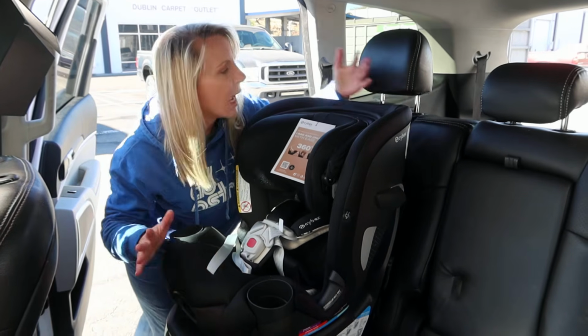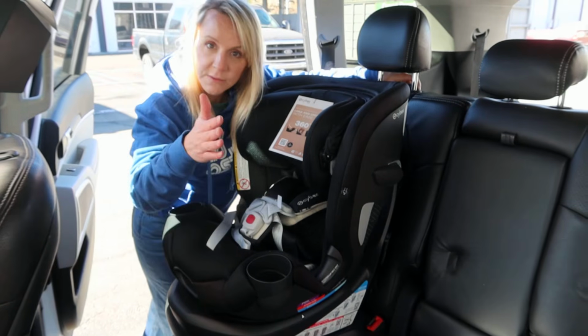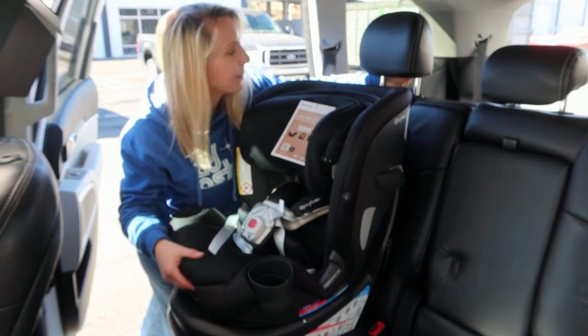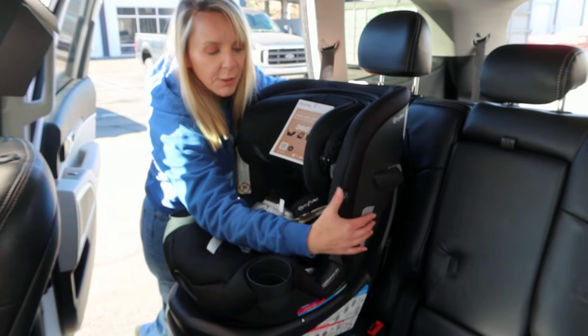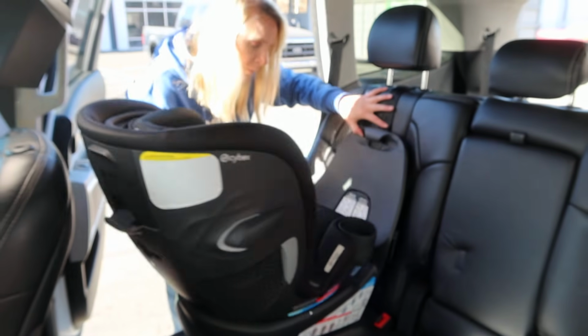All right, so let's get going. I've cheated. I've put my seat in and I've already attached the top tether. That is one step you'll absolutely need to do. I don't have it super tight yet, but we'll tighten it up at the very, very end. But I have gone ahead and attached that. Then I'm gonna go ahead and rotate the seat into a backward facing orientation.